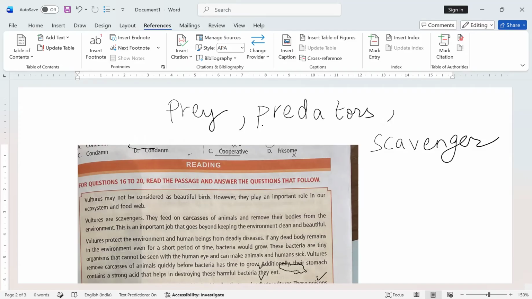Very good. Predators are animals that hunt down animals. Yes, very good. I learned that in science. Yes, that's why I'm asking, because I know it's been taught to you. Now, predators are those who will always hunt for their food. They will go, they will kill the prey and they will eat it. They will always eat fresh food. Okay? Because they are hunting. Whereas scavengers always eat from the leftovers. They will never hunt. Understood?